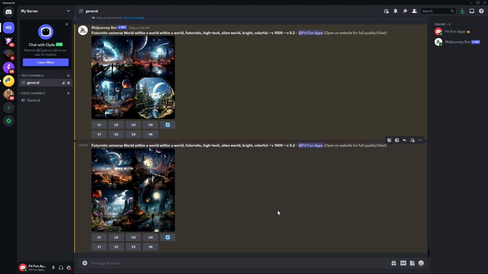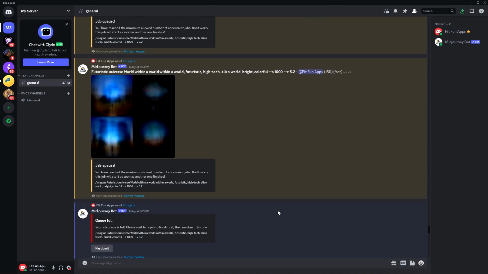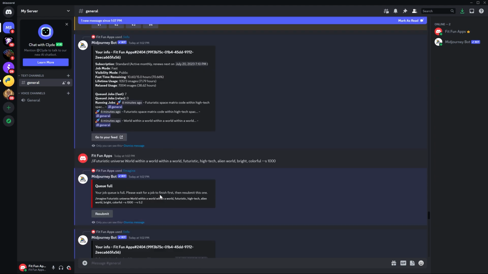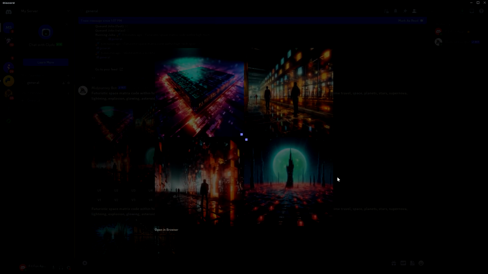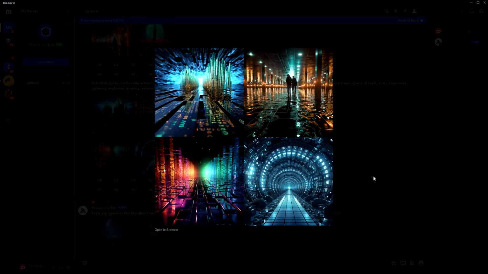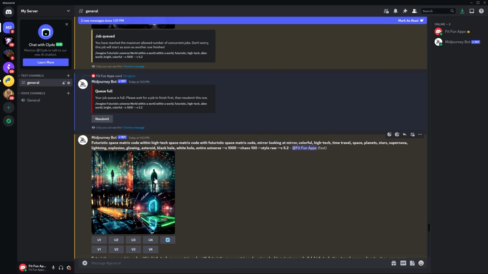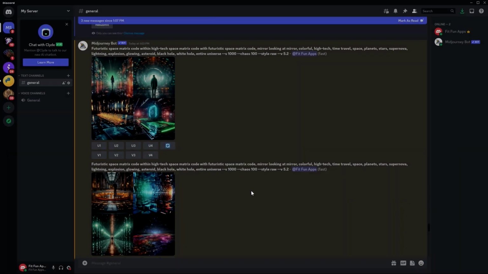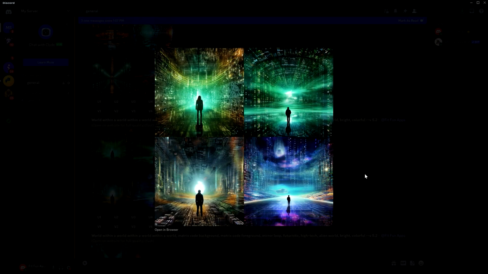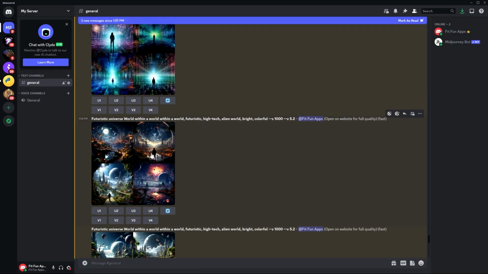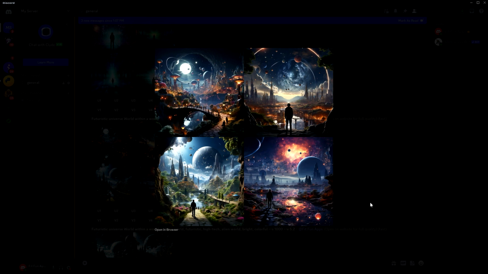So they finished generating. Now let's go and take a look at some of our images. We have one or two left. So it looks like this is our first one. Very cool images so far. Oh, I really like this image. I might come back to that and use it. Going for the green matrix code look here. Some okay images. Here we have a cool futuristic looking world.